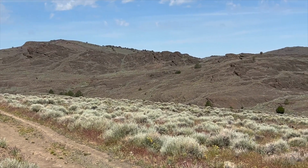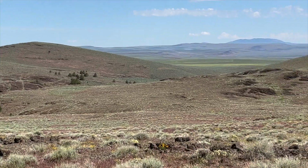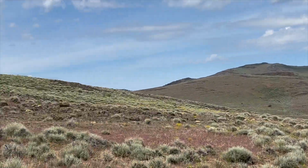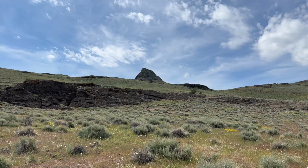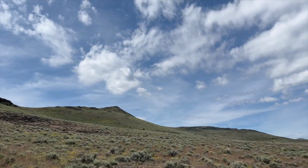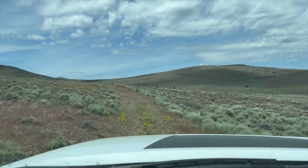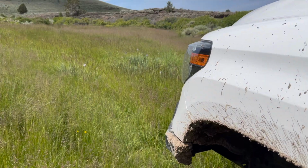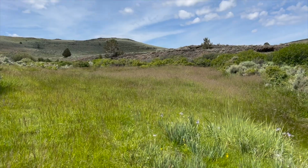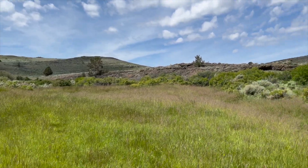This is called Cooper Spring Road. And it's a little bit different than other areas. It's pretty rocky. I'm not sure if there's a spring or how far it goes, but I'm still trying to find that rock. This may be the end of the road. Not really sure. The GPS says it goes forward, but.